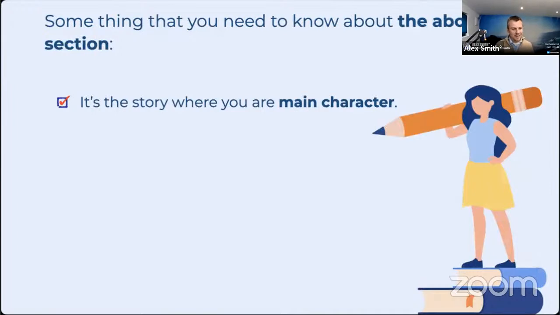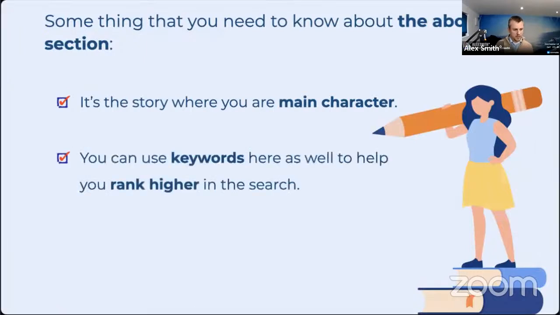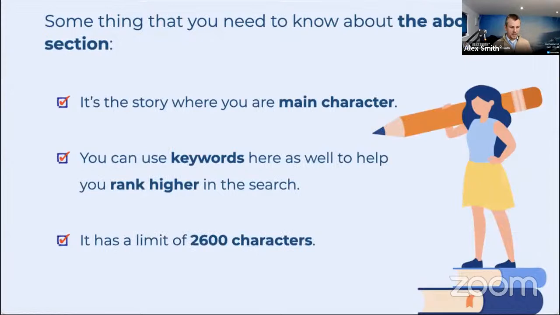It's really good. He talks about a StoryBrand framework, and that's basically like you're the main character of the story and you're a guide. You help them to not fail but succeed, and it spells out that whole journey for them. So use this area here to tell a story. Use as many keywords as possible in the about section, because that's going to help with those searches again on LinkedIn. And there is a limitation of 2,600 characters on that about box.